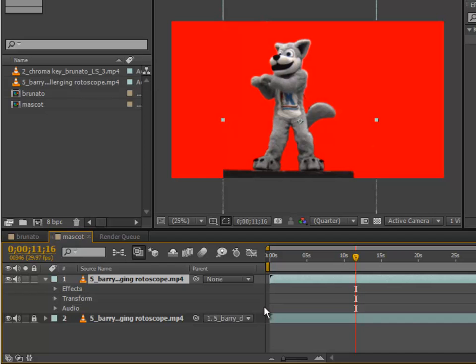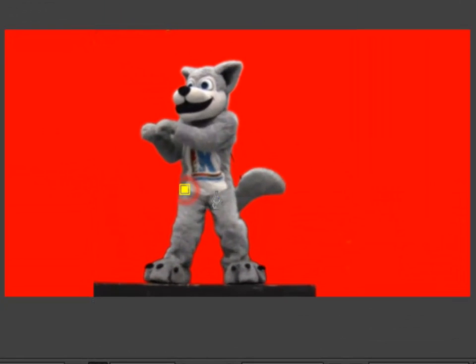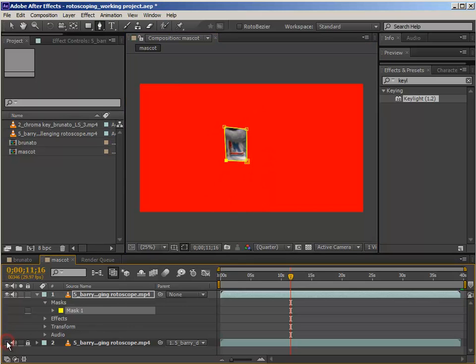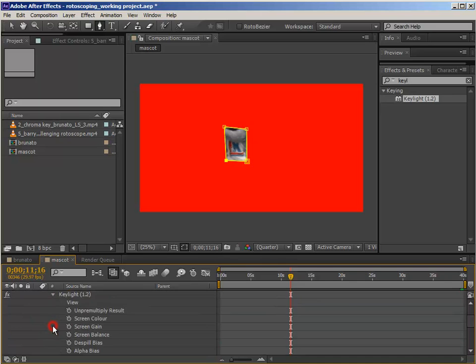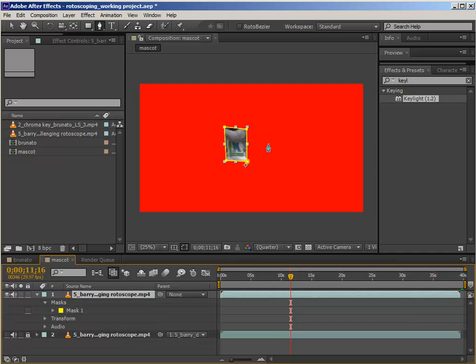Okay. And basically what we want to do is we want to apply a mask specifically around the area where there's a hole in the costume because there's green in the costume. All right. So I click on the pen tool right here. The layer is selected. So now I could start to apply the mask like so. Okay. And basically it appears as though nothing has happened until I turn off the bottom layer like so. And we still have the chroma key, which has been applied on this layer. We're just going to get rid of it. Click on it, and then press delete. Now you can see the green in the uniform right here.